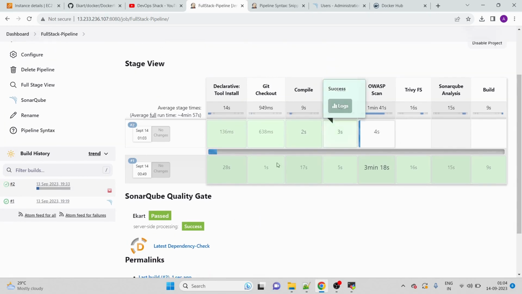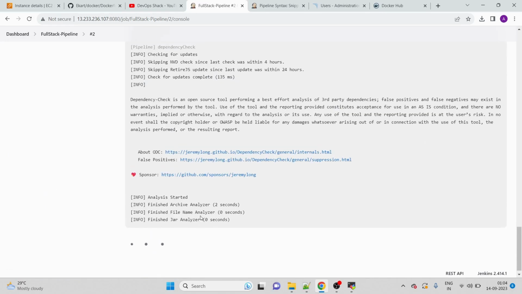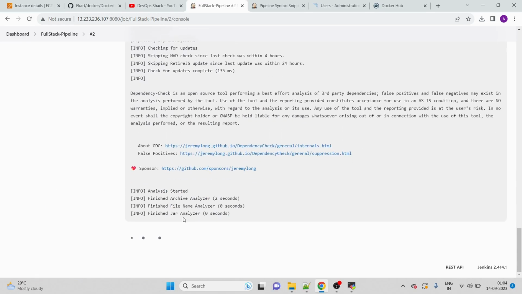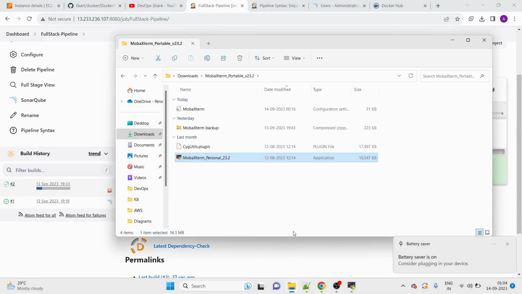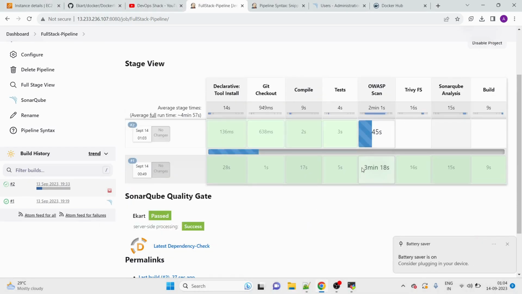Now you might see the OS scan will run a little faster, because the second time it doesn't need to download all those databases, because it already has them. I hope this video helps you understand how we are building and deploying applications using Docker, Jenkins, and SonarQube server. There could be more stages like Nexus, which I have not tried, and Kubernetes, which I have not tried, that we will be doing in future. Today is day 6 and I wanted to make sure that everyone knows how to write pipelines, which I guess we'll be able to do.